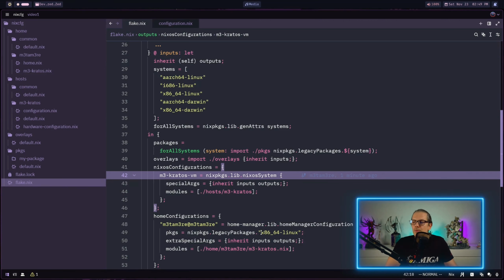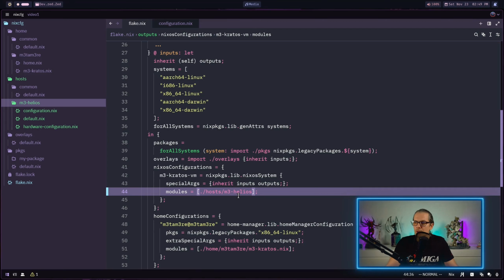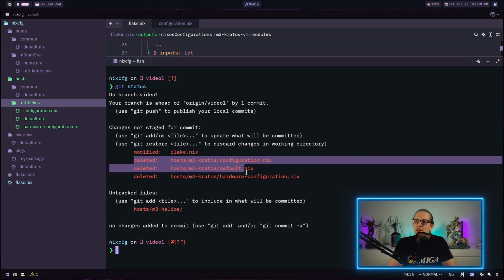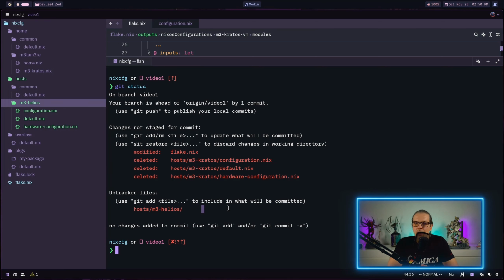And when we make another change now, let's say we just rename our host name to something else. And of course, we need to change that in our flake.nix also. And we have a look at git status. You can see that Git is not really considering this as just a rename. Git tells us we have unstaged changes. We have the modification in flake.nix, and for the Git repo, it's just as if we had removed the files and folders when renaming that folder. And here it says it has an untracked folder. When it comes to renaming files and folders, this also has to be staged and committed in order to have Nix evaluate your flake correctly.